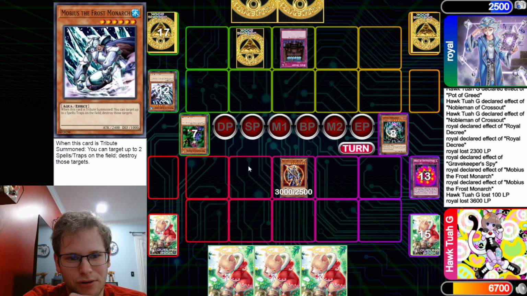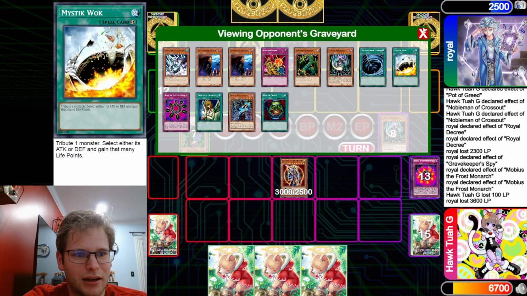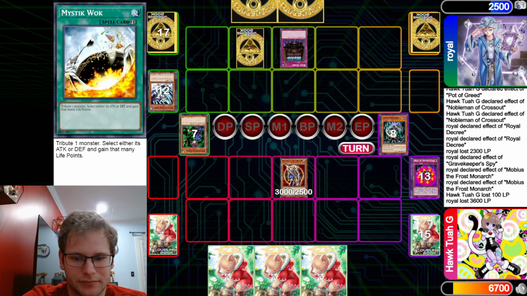Hawk-Tuaji slamming the Sork, it getting answered by the Mobius. Mobius in turn getting answered by the BLS. Both players just one-upping each other in sequence. And Royal, I guess you need Snatch Steal or a BLS of your own. Otherwise, you might be in trouble.